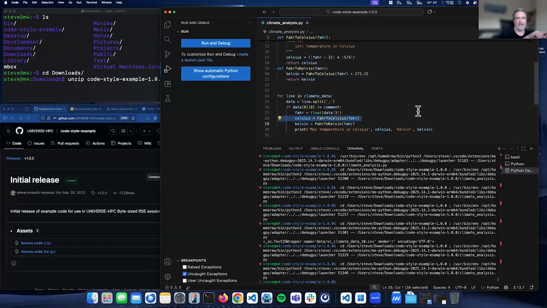Step over will basically just execute that function, come back to this point and continue to the next line here, okay? If we do step into, that means we do want to see what's going on inside the function's execution. So that will then step into far to Celsius and show us the debugger going through running that.